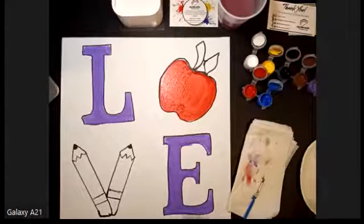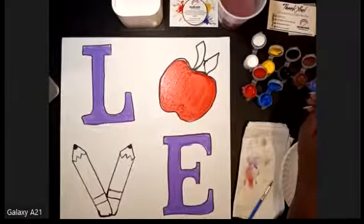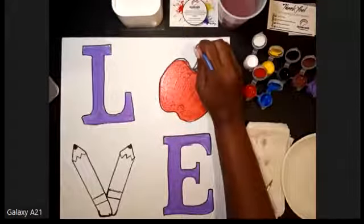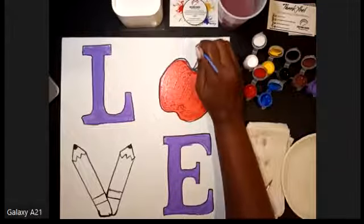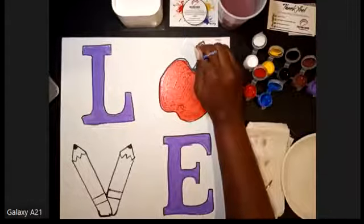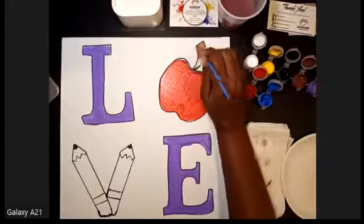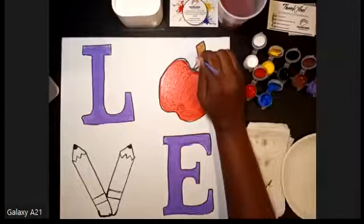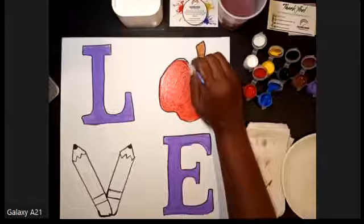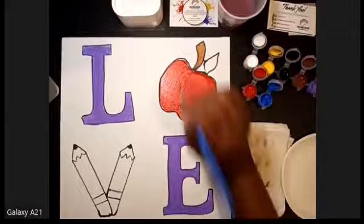Now we're going to grab that medium brush again. We're going to put some brown on our brush. Not too much. And let's go on and paint the branch part of the apple, the little stick part. And again, don't worry about those lines. If you go out of line, it's okay. We can always fix it.